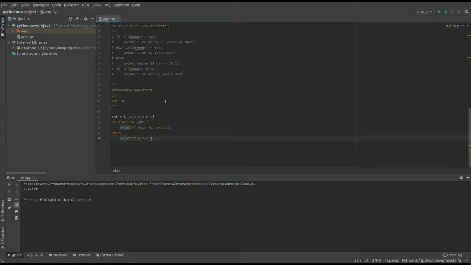But basically, those are simple operations in Python for conditional statements. We can also have an if statement that doesn't need any execution. Like we can say if age is greater than 100, you can just say pass.